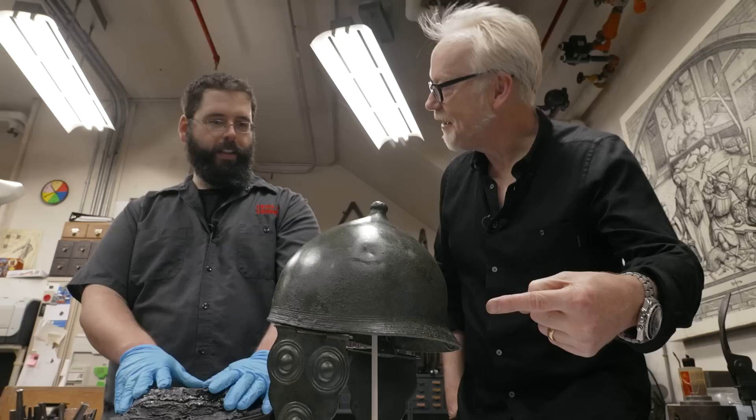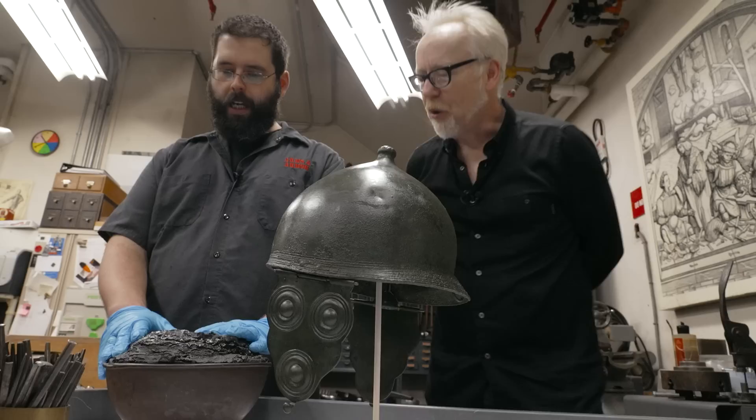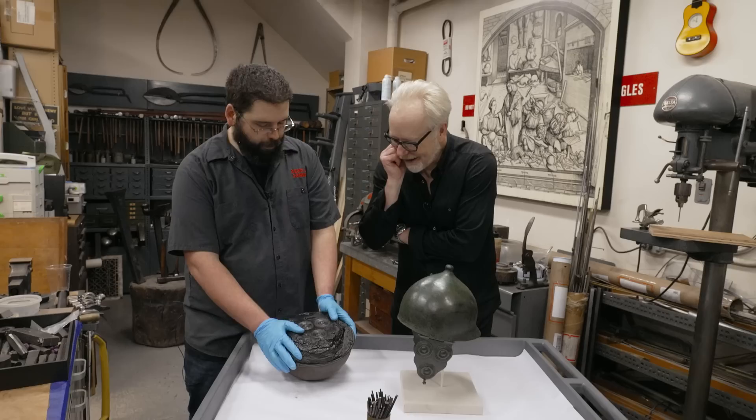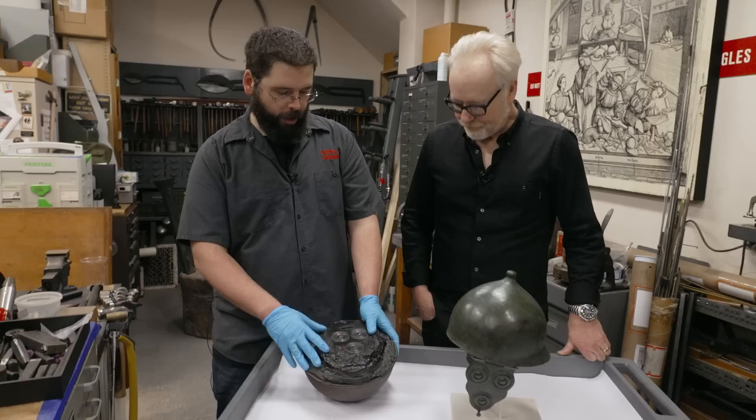So to help people realize how it's to be worn — it's tilted back slightly, with these cheek pieces — we decided this is a case in which we were going to make replacements for the cheeks. We decided to do that in a historically inspired way, which we can do because of the resources we have here. So we went to our two pitch pots. Our larger one actually still has embossing work set into it from one of our predecessor armorers, and we decided that is a living piece of history and we're not going to touch it. This one had nothing in it, so we decided we're going to use this.